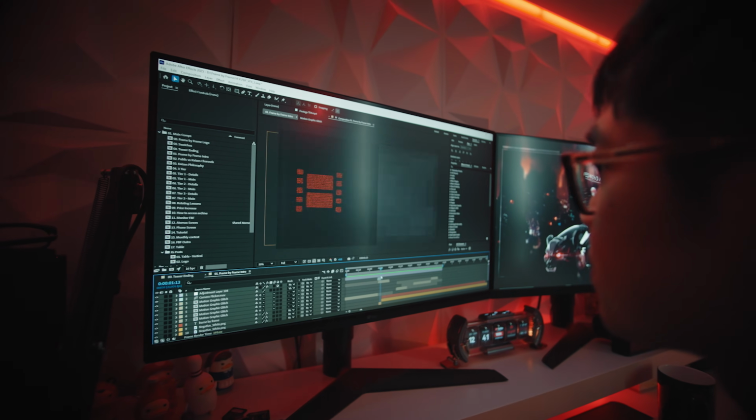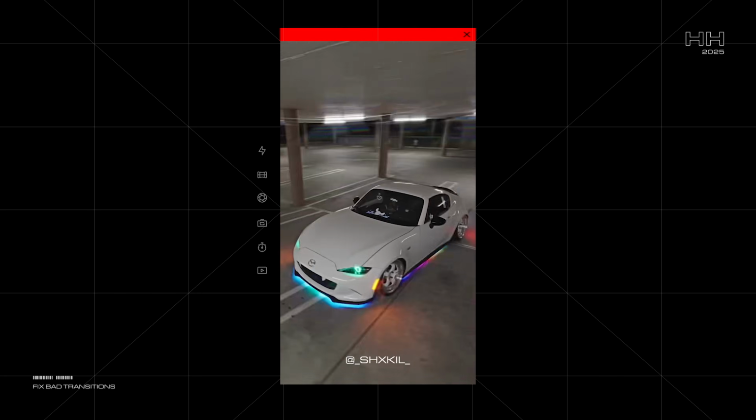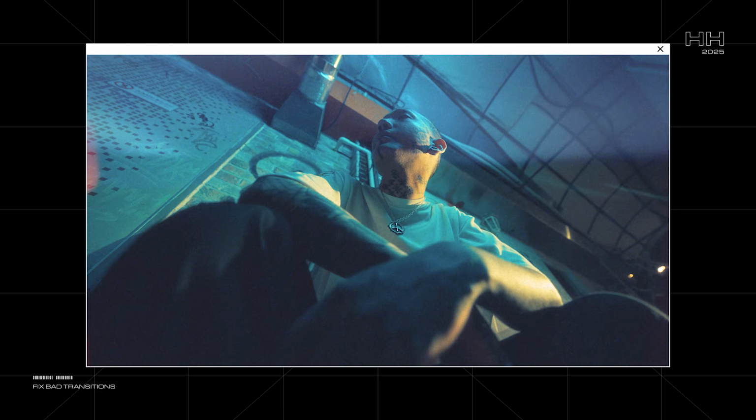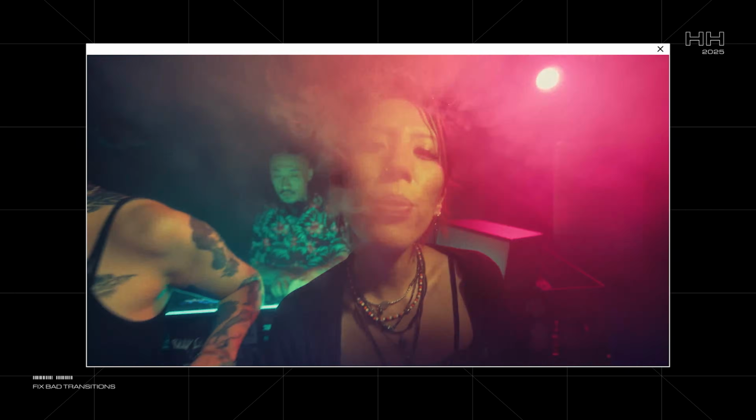Learning a new transition is exciting. I get caught up in it all the time, and before I know it, I'm trying to use it in every video. But too much of a good thing can be bad. So, no surprise here, but I love watching sick transitions, but too many, and it starts feeling like the worst roller coaster of my life. Ironically, when every shot has a crazy transition, none of them stand out. You don't give it room to shine.